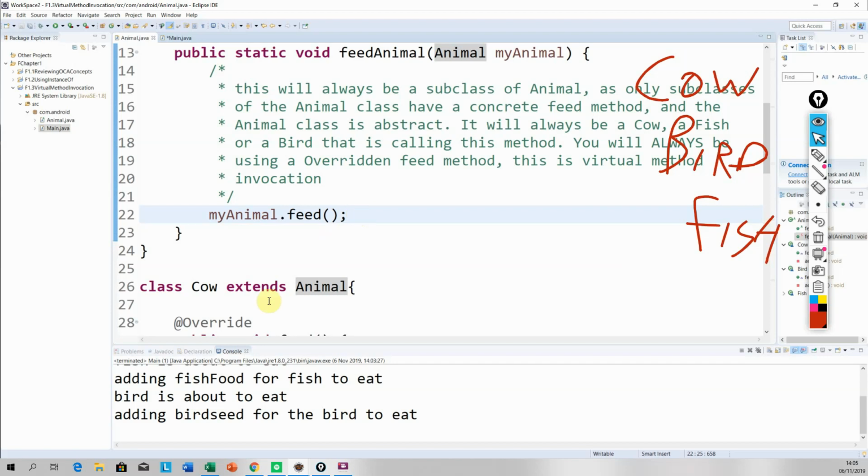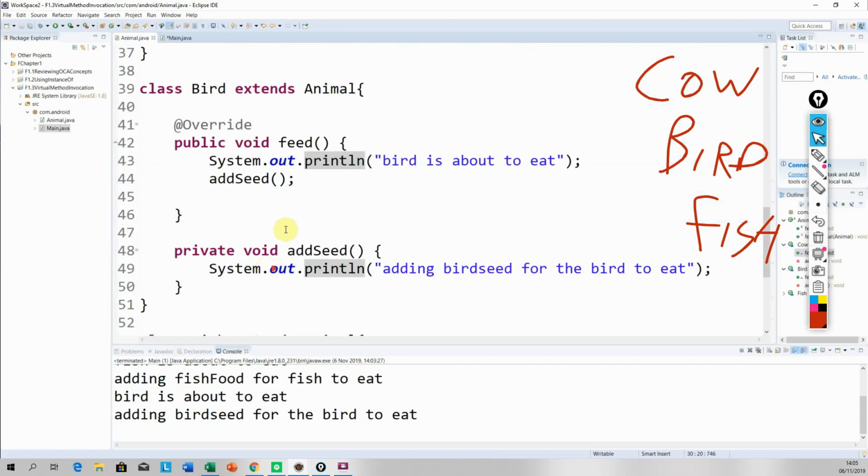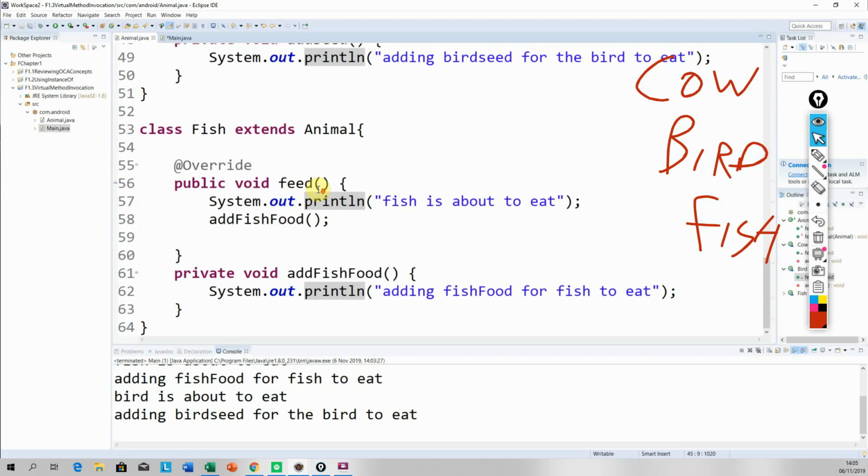If it's a cow, it's going to call this one. If it's a bird, it's going to be this one. If it's a fish, it's going to be this one. And so they act in three totally different ways. In our case, it's just a print statement, but that's the principle of it. Any questions on that?